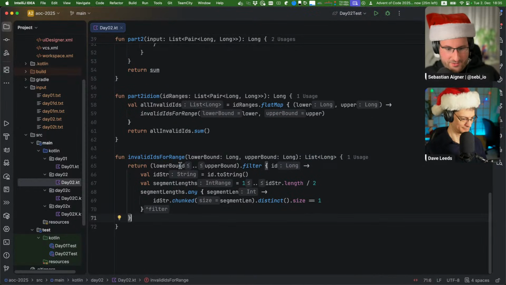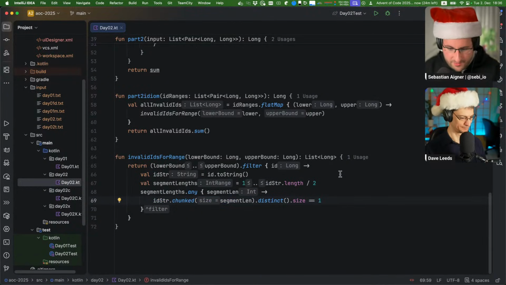Here, what we're doing is creating an int range from lower bound to upper bound, which effectively allows us to iterate the entire ID range, and then we filter. We're looking for all of those IDs that are invalid. The logic in here is pretty much the same. We grab the string, we grab the segment length, and then we do the same chunked check.